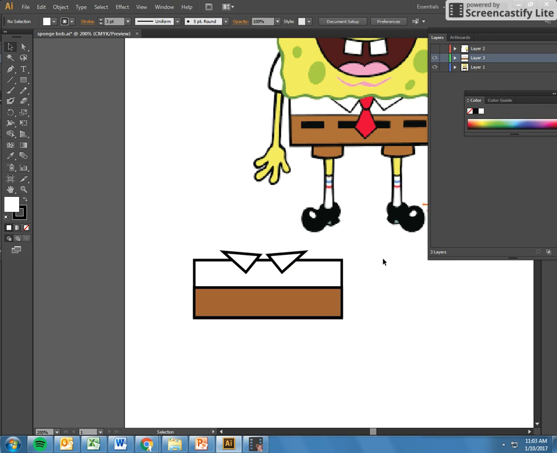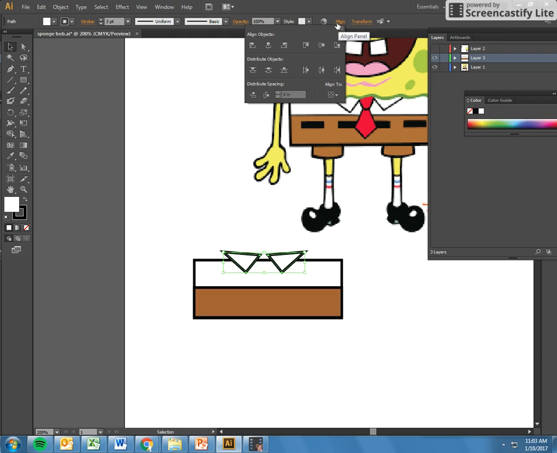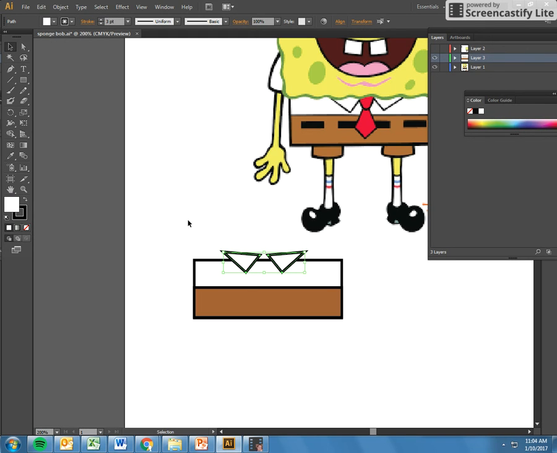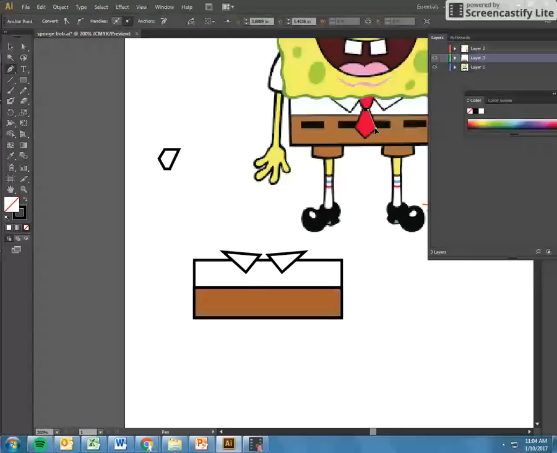Okay, I'm going to bring those in because I'm building the tie. Another cool thing with Illustrator is you can select both objects and you can do a thing called align, where I would align them at the top so they're even. Okay. And then I'm going to make the tie again, have my fill be negative. Now I'm going to hide the tie underneath his shirt. So that top part does not matter, right? We'll bring that here.